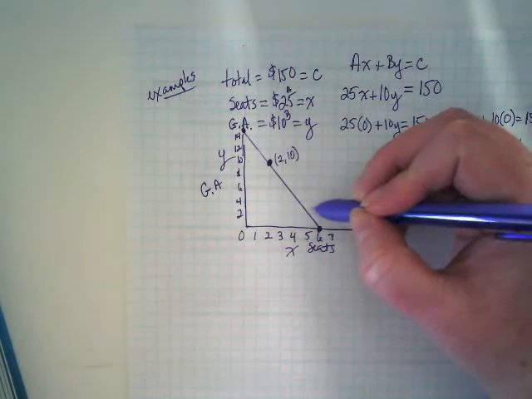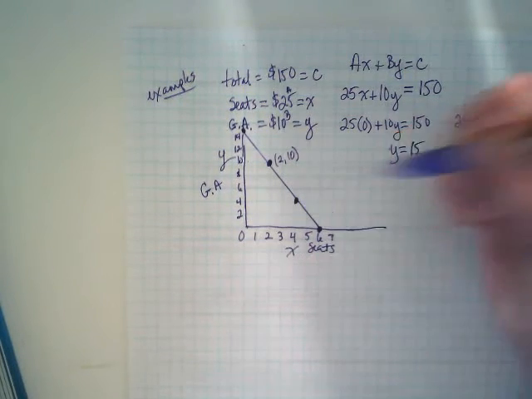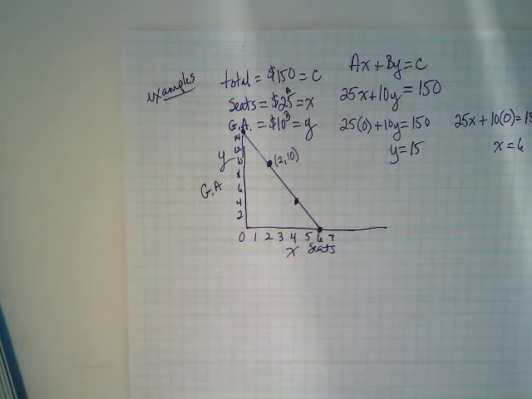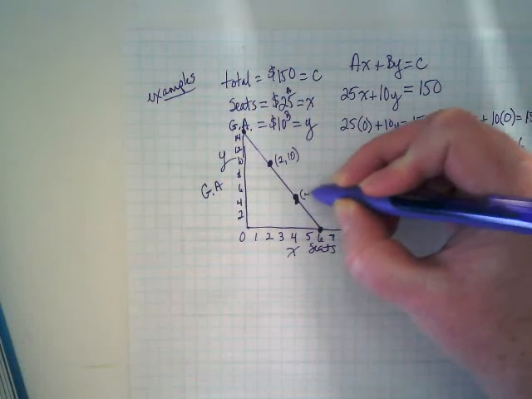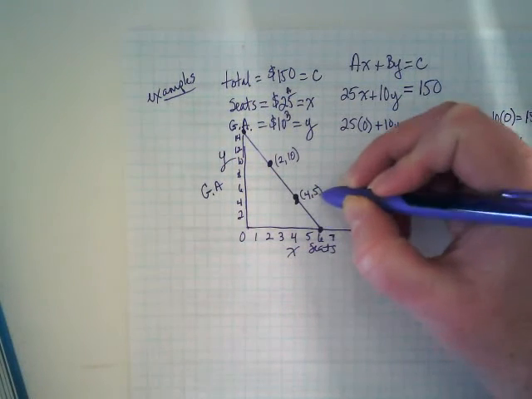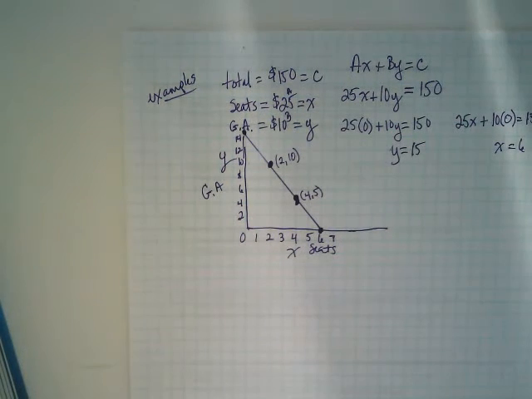Is there another point on this graph? Does four and four make sense? That actually might be five. It might actually be right here. Yeah, four comma five. She could buy four seats and five general admission tickets. Yeah, because it's predicting that one is half basically. It's because I graphed by 2, 4, 6, 8 that it's not popping right on that corner. But it makes sense, doesn't it? If she's got $150, she could spend $100 on seats, and she would have $50 left to buy five $10 tickets. Does this make sense, you guys?